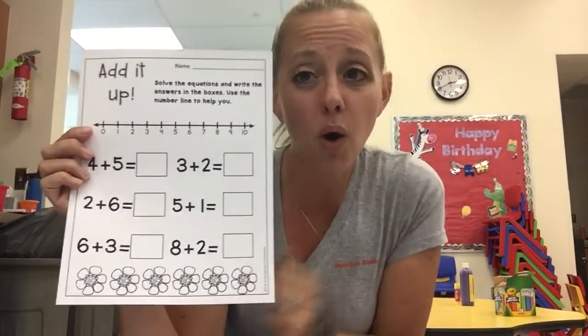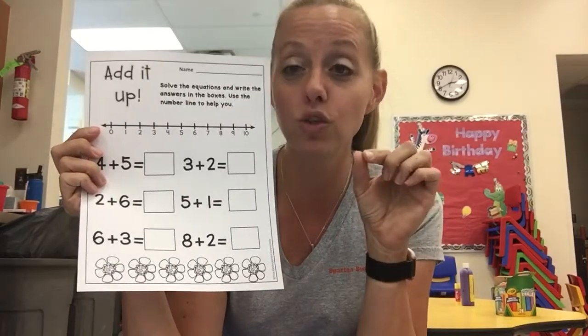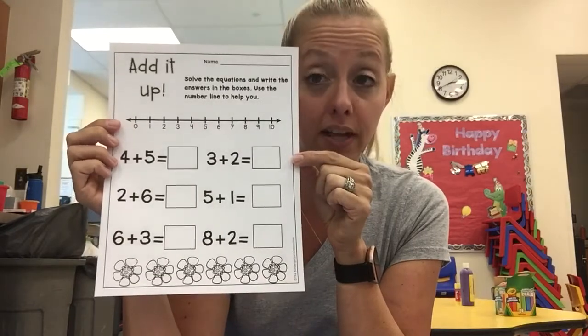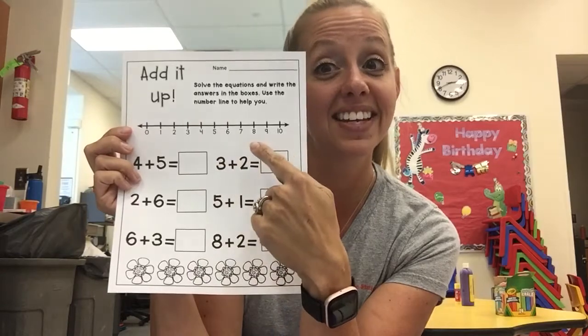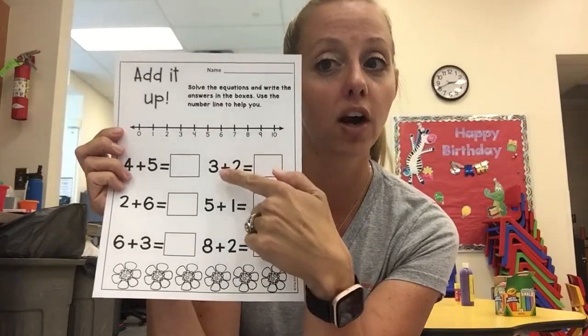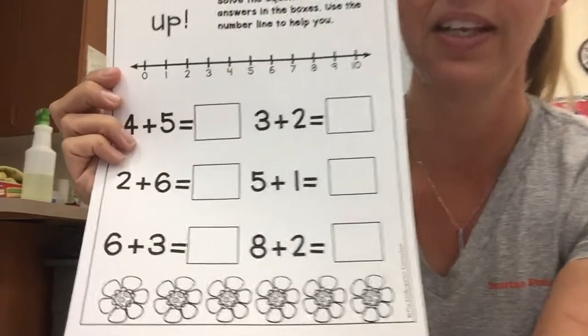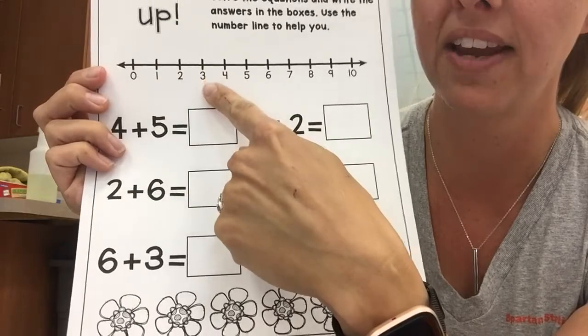All right, guys, our last thing for today is our number line. So the reason why this is a little different is because I'm hoping that you can do math. Usually we have manipulatives or little things we can do to go ahead and count to add them up. But this time you have the number line at top. Remember? 1, 2, 3, 4, 5, 6, 7, 8, 9, 10. So what you're going to do is you're going to start on the number line with your first number. I'm going to scoot you closer so you can see it really well. All right, guys, so this is the number 3. So you're going to come up to your number 3 and find it on the number line.